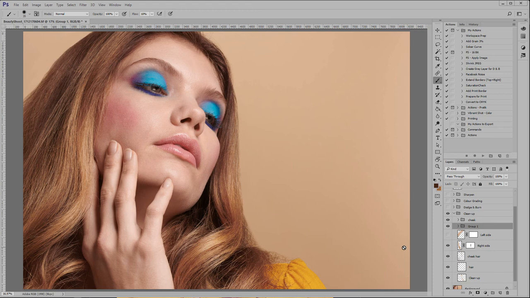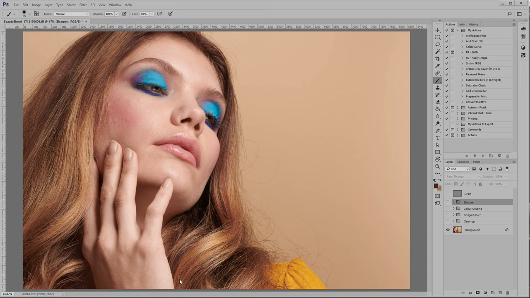So just to recap then, here is our before image before we've done any adjustments whatsoever. And then turning all of our layers back on, here is the final image. You can see we've tidied up all of the hairlines, done some dodging and burning, bumped up the contrast, added some sharpening, all of those good things. The trick with image retouching is to keep your efforts subtle. And all those little adjustments that you make, they build up cumulatively together and create an image that's really quite nice at the end.